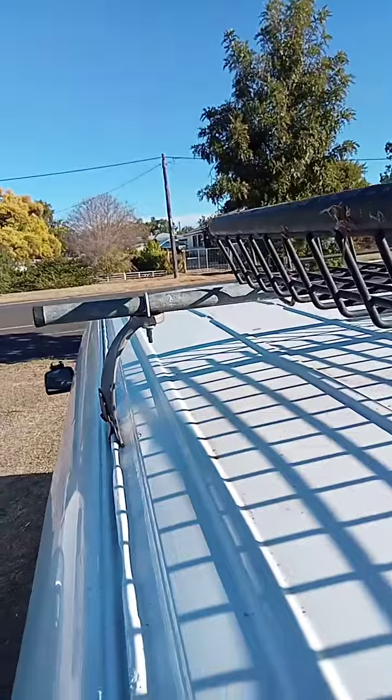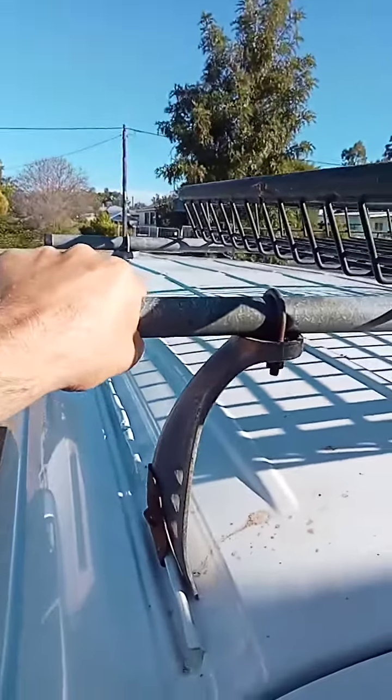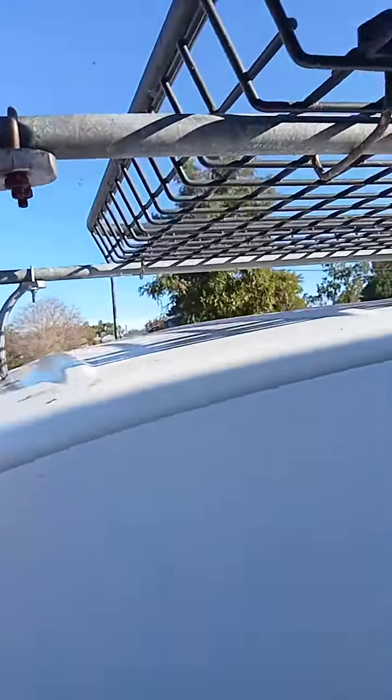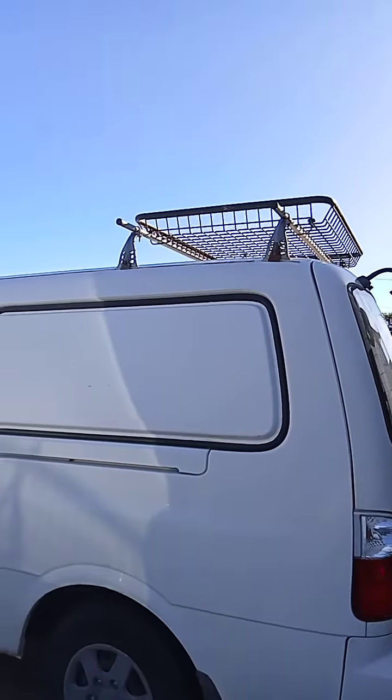Been a few days so I thought I'd better do a bit of an update on what's been happening. I managed to get roof racks and a roof basket on. These roof racks I picked up for five bucks — they're the real old school style ones but we just had to make a couple of modifications to fit them on the rail there, and buy one new piece which was five bucks. So all up the roof racks cost me ten bucks and they're in there really solidly.